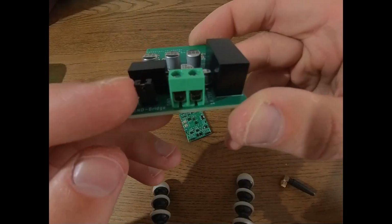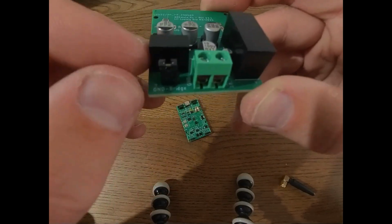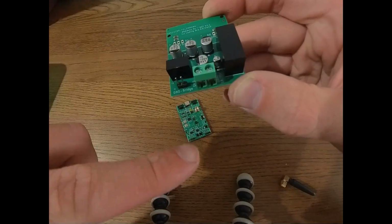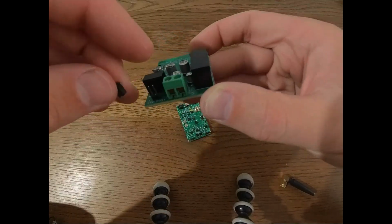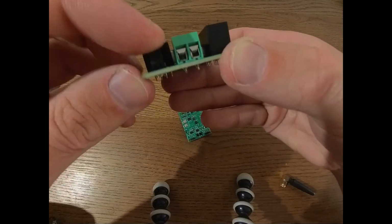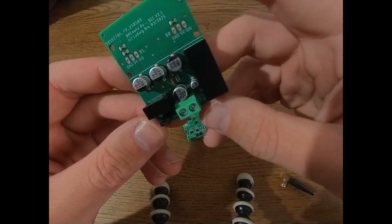One thing that you can see here is we have a ground bridge. That just means on some systems, you may need to remove this in order to prevent a ground loop between the input and the output. However, for most systems, you can just leave this in place. And that will also be detailed on the GitHub page, how to connect everything.